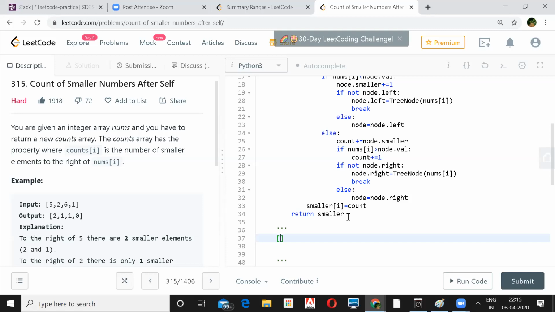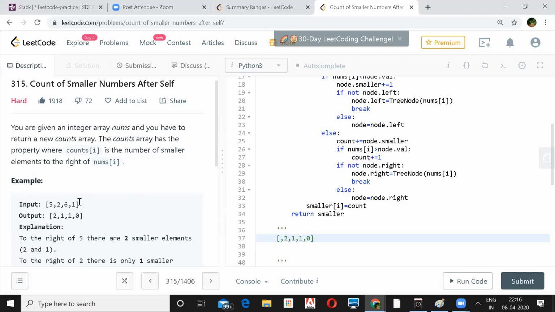First, I thought I could go by simply scanning from the left. For 1, let's take 0. Since 6 is greater than 1, definitely it will be 1 for this. Now 2 is not greater than 6, so we take whatever the value of 6 is, and I'll continue with 1. Same I'll continue for the 2. But now 5 is greater than 2, so I'll add +1 to whatever value 2 has. So it will be 2, but I think it fits only this example.